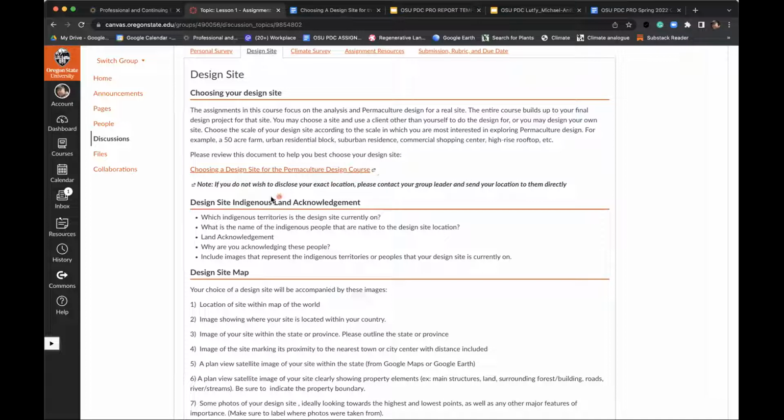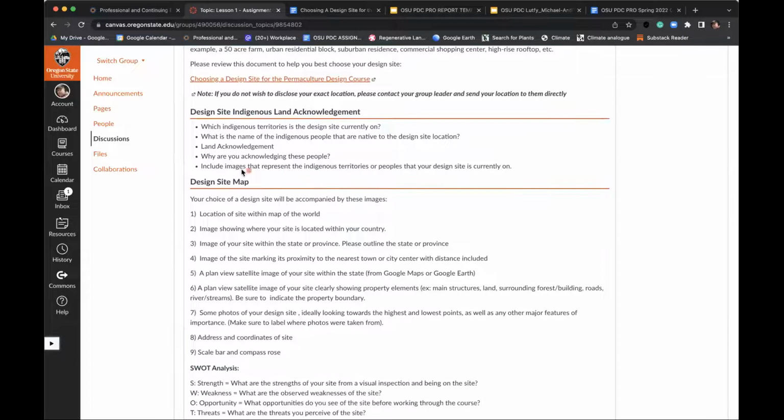So let's see here. We have the design site Indigenous land acknowledgement section, and then a very basic map of the design site, just showing its location within the world, within the country, and then we're zooming into the state or province, as well as the specific location. And this, again, is quite general.